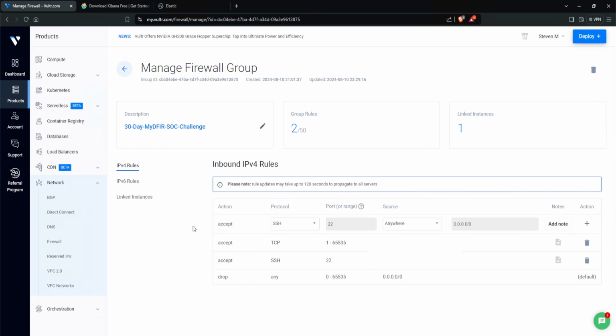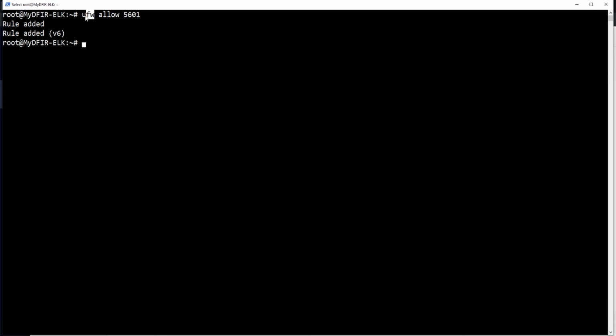Okay, there are two things that I had to do here. The first one is our firewall group within Vultr itself. We want to make sure that we are allowing a port range of 1 through 65,535, where the IP address is our IP, or in your case, your public IP address. Secondly, you want to modify the firewall within your virtual machine itself by using ufw allow 5601, which is Kibana's port. Now we only need to allow 5601 for the time being. Later on, if there's additional ports that we need to enable, we'll do that when the time comes.